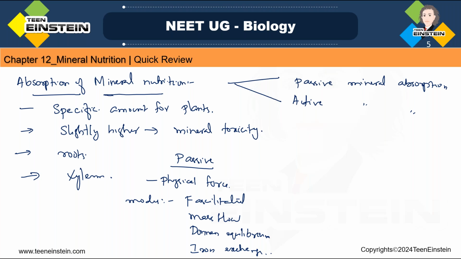Next is active mineral absorption. We need to note one point: passive mineral absorption is in the initial phase, and active mineral absorption takes place in the metabolic phase. Both points we need to note down. Passive is in the initial phase, and the active mineral absorption takes place in the metabolic phase.